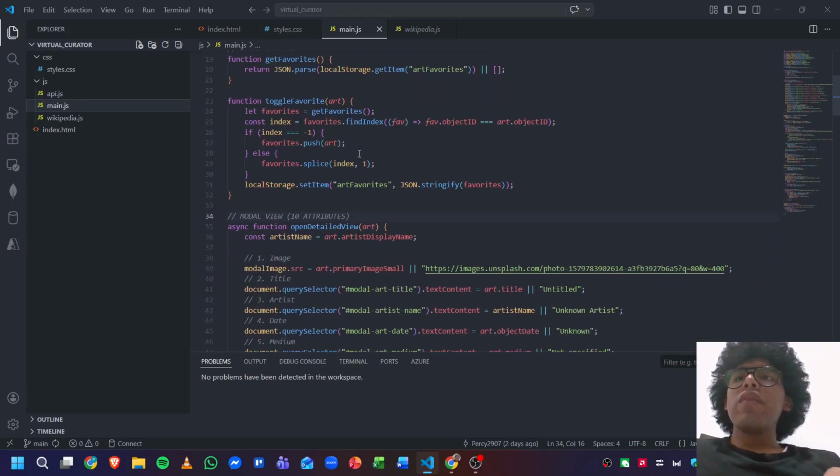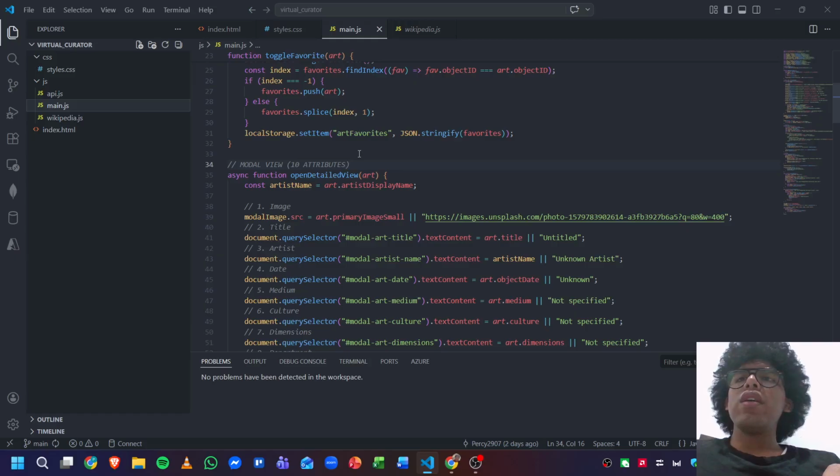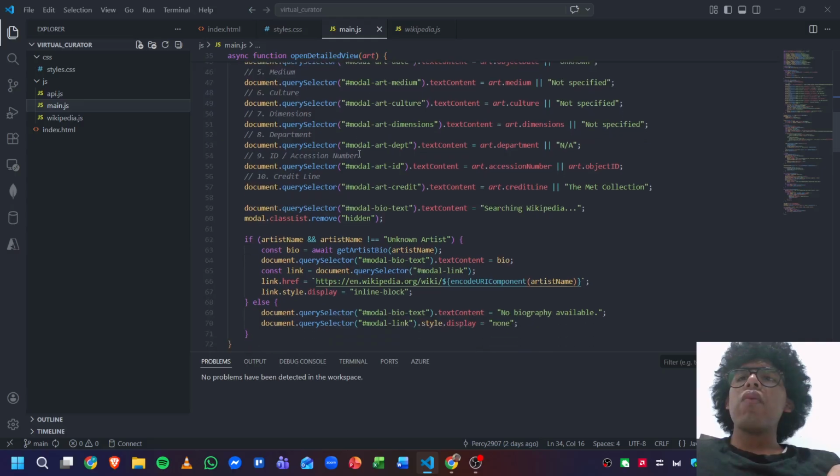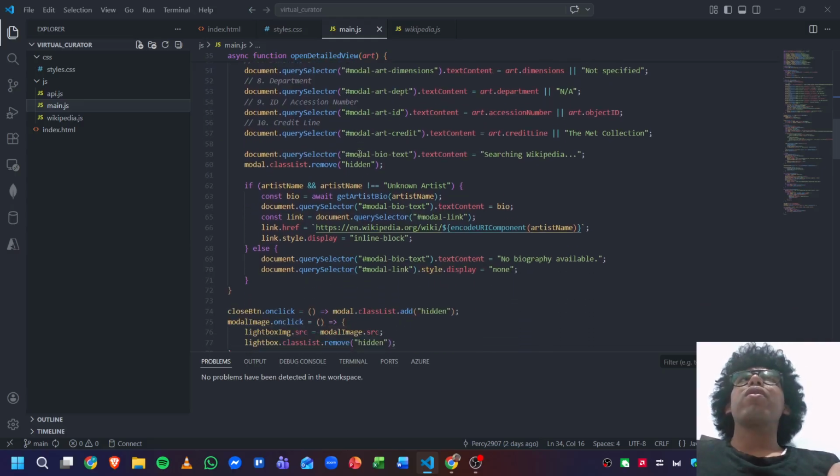The code is clean, follows ESLint rules, and uses modern async/await syntax for all asynchronous operations.